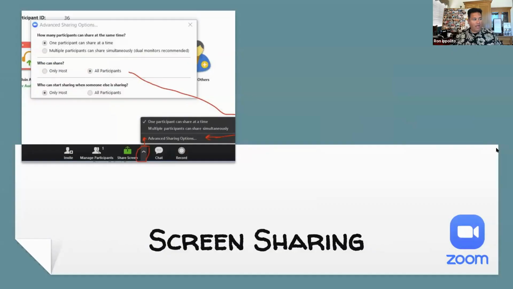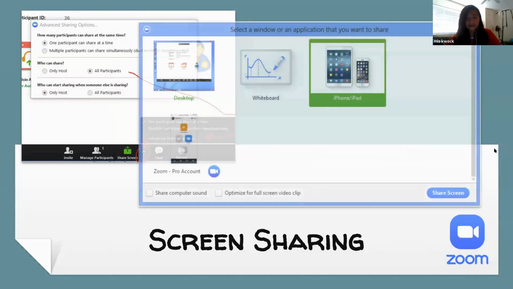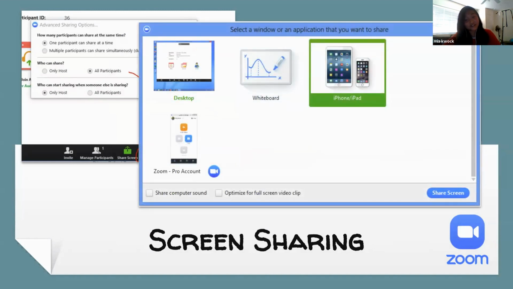Cool. Let's move on. All right, so at the bottom controls, there's a screen sharing icon. And if you click on the picture in the top left corner, it'll show you the screen share settings. And when you click the screen sharing icon, if you click again, the next picture will show. Yeah, and the picture shown should appear, and you have the option to share what you want.